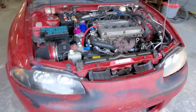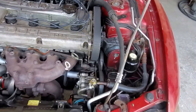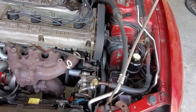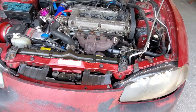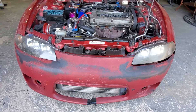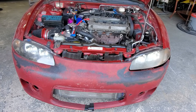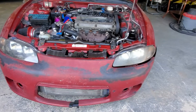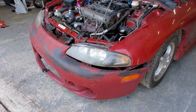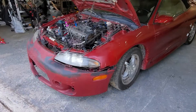It drives good. I just want to show you a little bit of what I'm going to be working on. I'm going to fix this power steering leak — the hose is blue, so I'm going to fix that. I'm going to take off the front bumper and dry-fit the new front bumper I ordered online. After we get everything mounted, I'm going to put quick release buttons on the side. Knowing me, I'll probably bring this to the track.